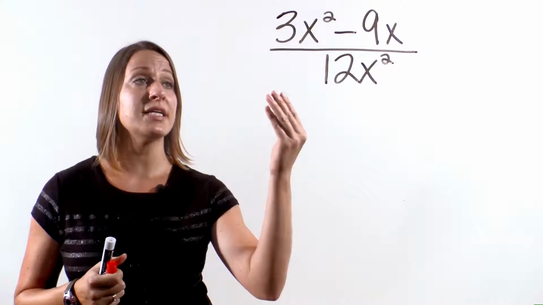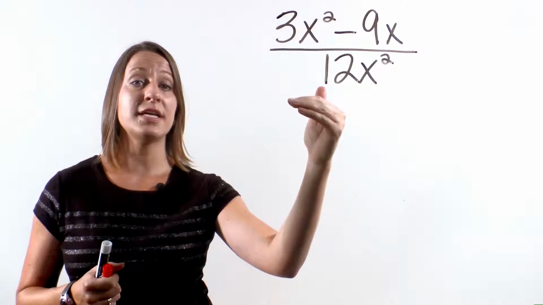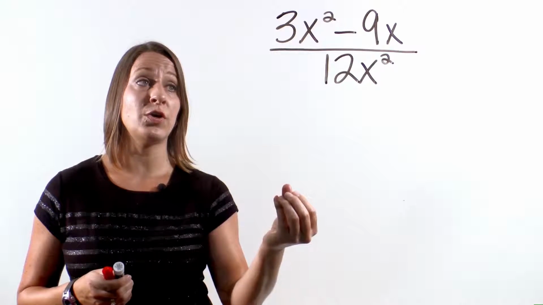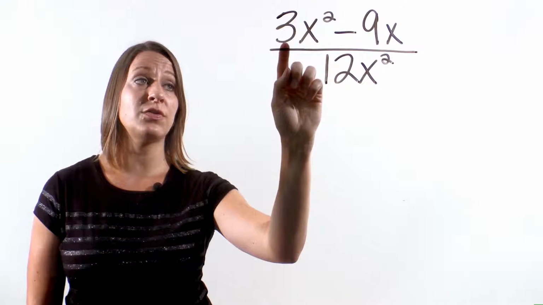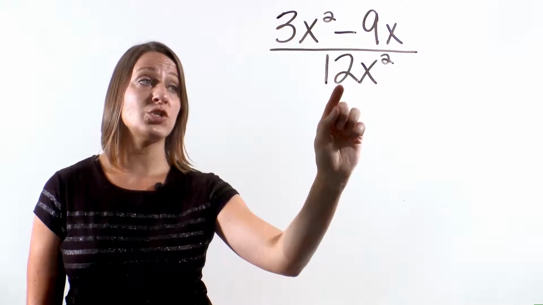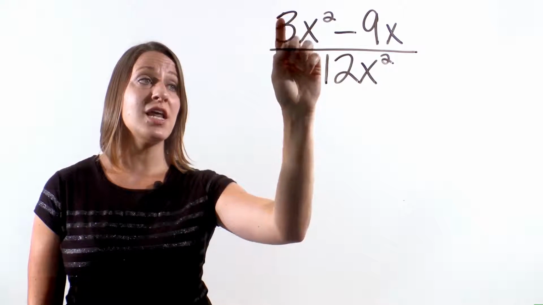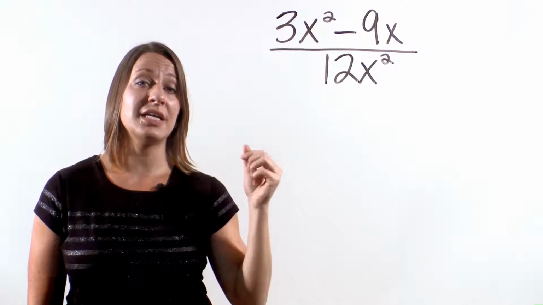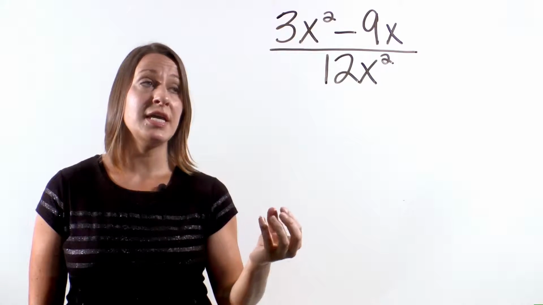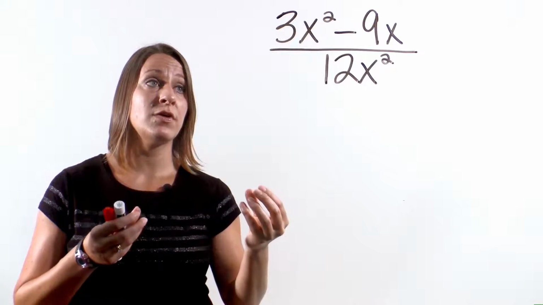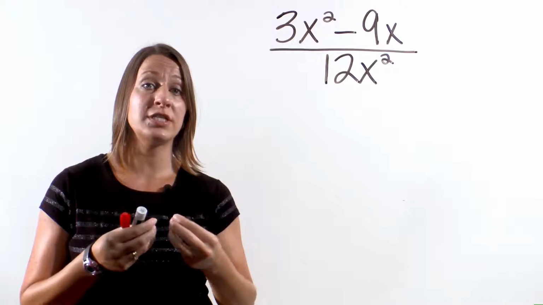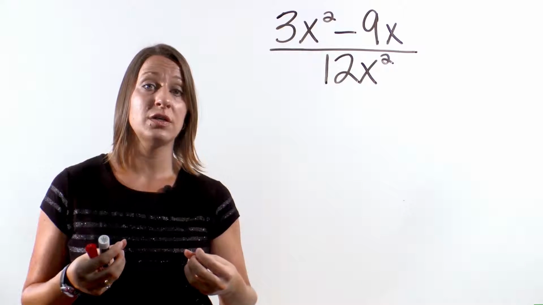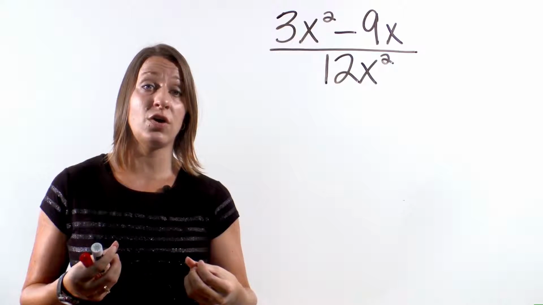Before, we are going to cancel like terms if we see something on the top that's like the bottom. However, we cannot break apart a polynomial. For example, even though we see a 3x squared and a 12x squared on the bottom, we cannot cross these out, not yet, because the 3x squared is part of a binomial. Because of this subtraction sign, they go together. They're attached together. And so before we can solve this problem, we need to factor the polynomial, and then we can cross out like terms.